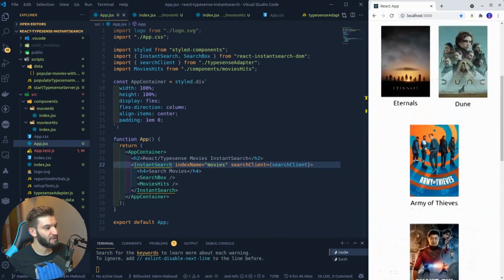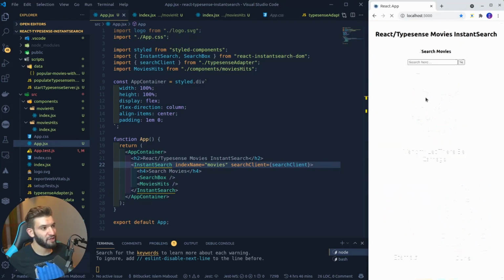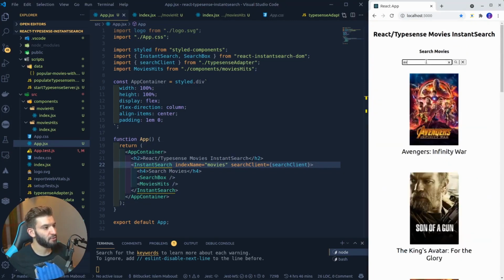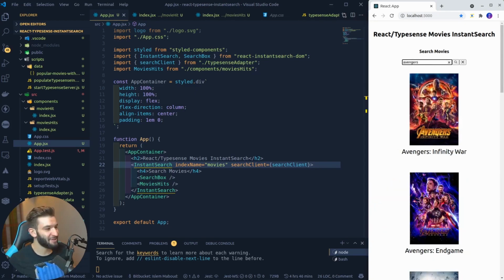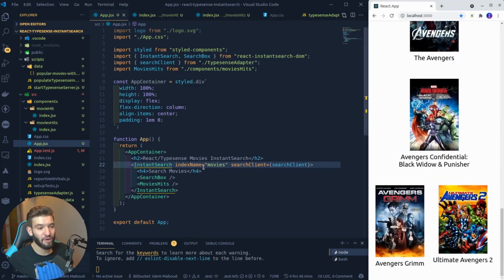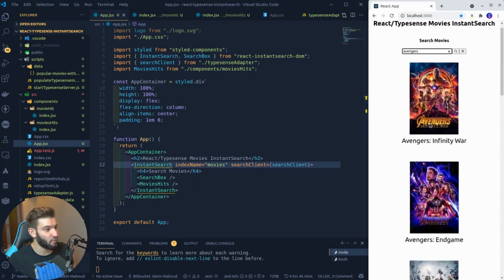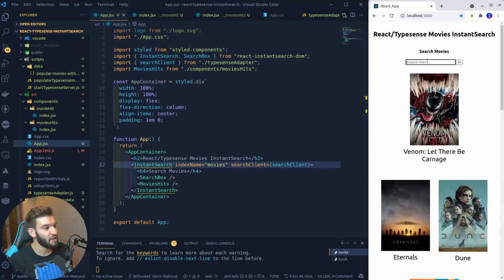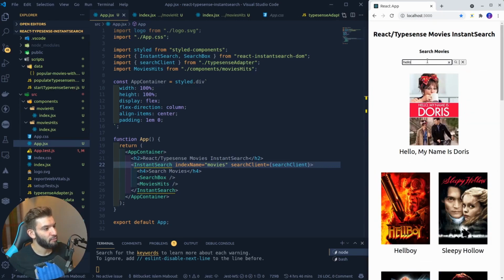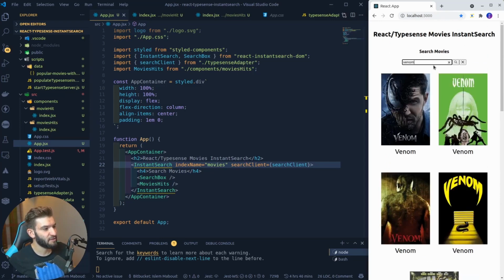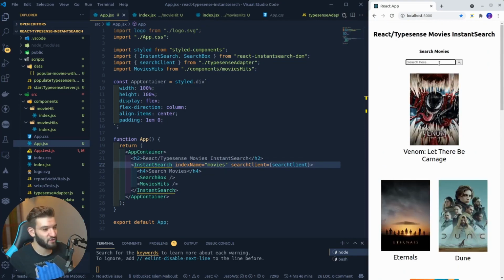We got the bunch of movies that we get, and those are by default going to be shown up. But if you try to search, for example, Avengers, there you go. Your InstantSearch is basically working just by using 3 components, using an adapter, connecting it, and that's it. It's just so good and so fast with Typesense in here. As you can see, it's super duper fast. Like a movie called Hello, I don't know. Yeah, you can find that in here. I mean, there are tons and tons of them. They all work absolutely great, and it's so fast just to search a 10,000 list of movies with the whole information, with overviews and all those kinds of stuff.